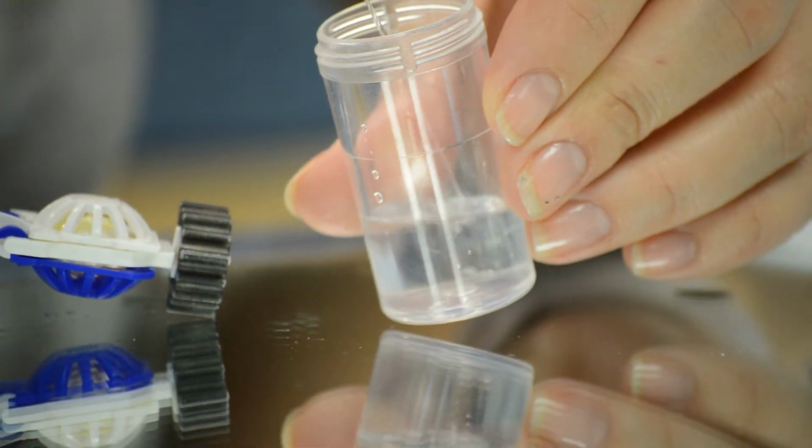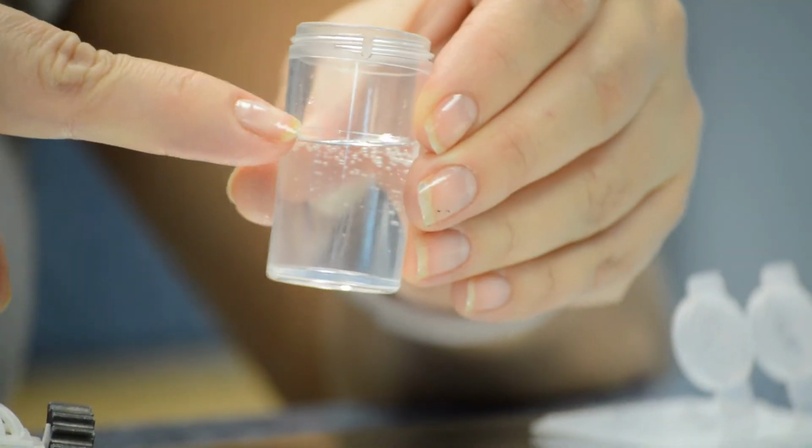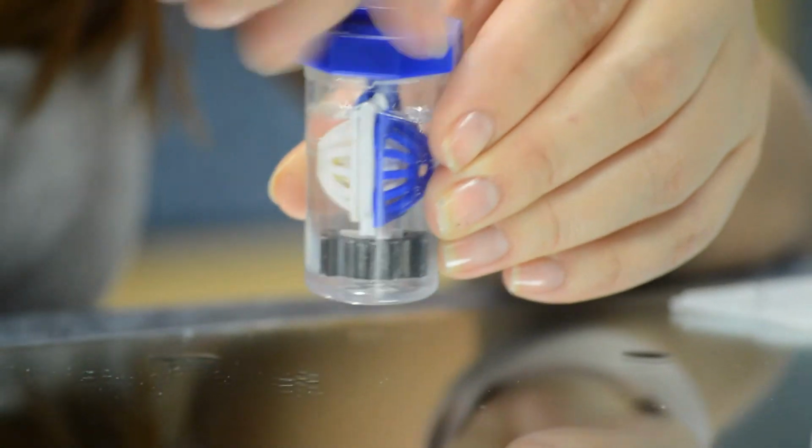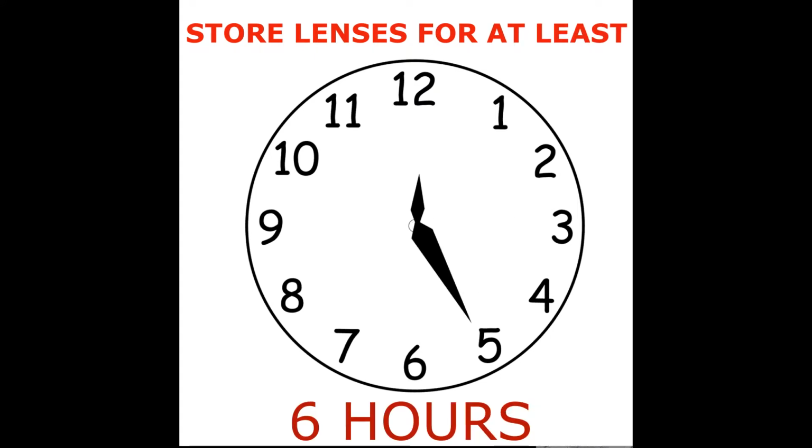Fill your container with the clear care solution up to the gray line. And place your Ortho-K lens case inside. Do not shake the container, but simply place it on a flat surface. Now let your lenses sit for at least 6 hours. Never insert your lenses before the 6 hours are up, or burning and stinging may occur.